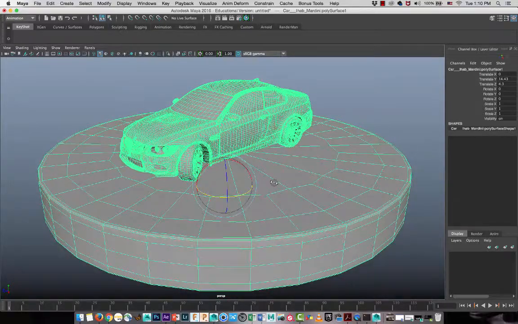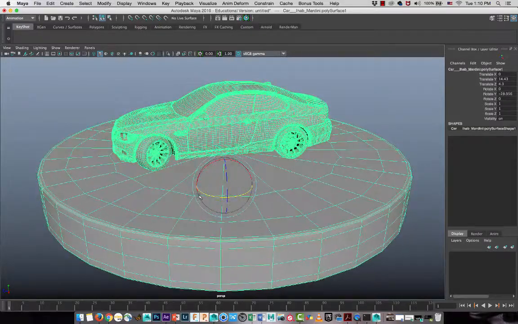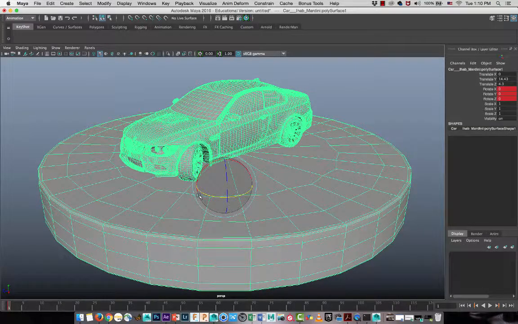So if I want to create a turntable for this, I would go to the timeline here. If I hit S, that's going to key everything. Instead, what I would do is, E is the button for rotation, right? So if I hit Shift, then E, that's going to key only the rotation. That's going to make it a lot easier for you when you go to the graph editor to edit the animation keys. This way you would only have 3 keys instead of keying all of these attributes.